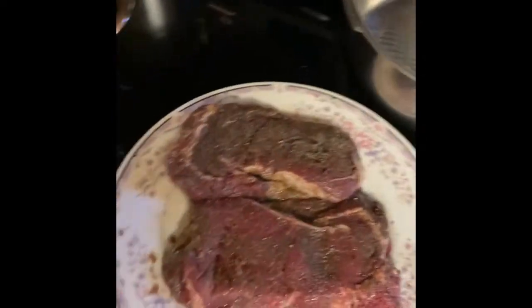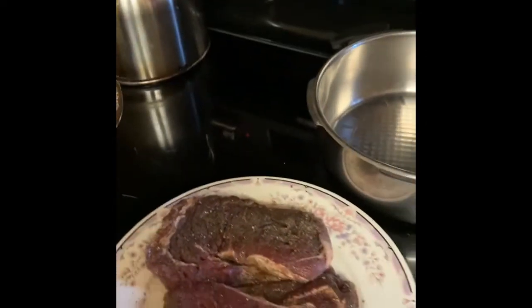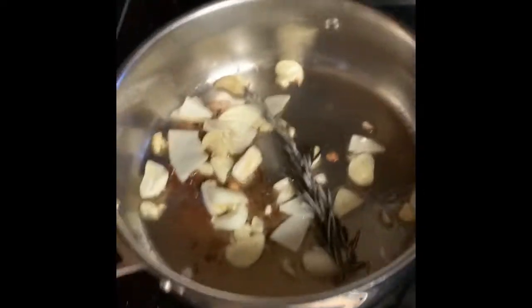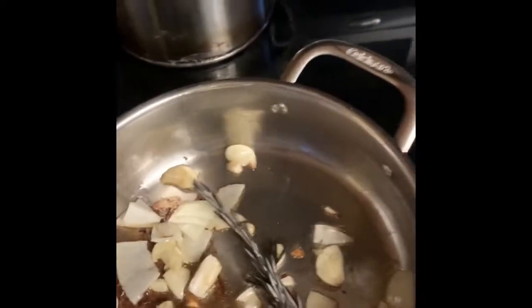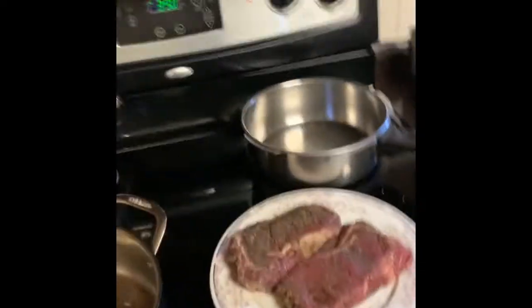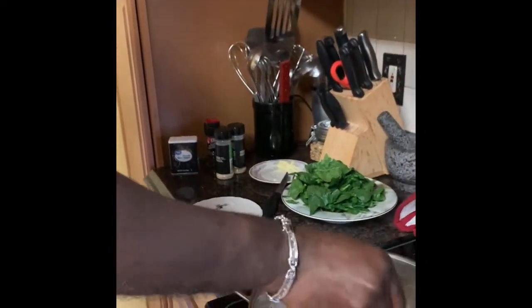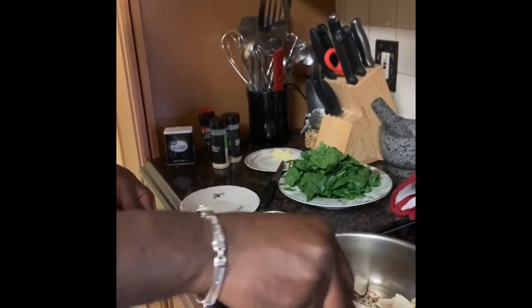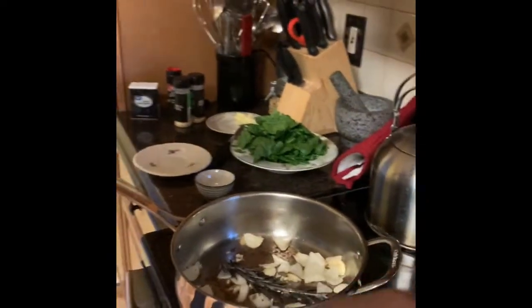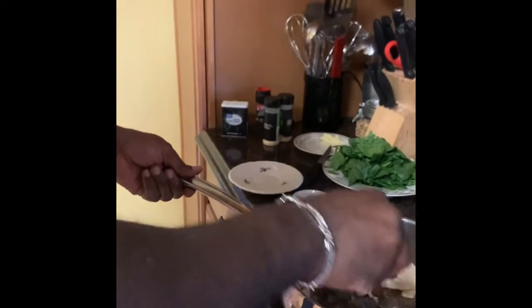Hey, you forgot your rosemary. I'll bring you a rosemary. Now, see, what does this rosemary do? Flavor. I think you want to put your steak in there.